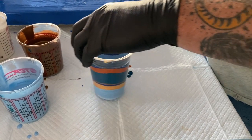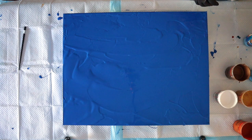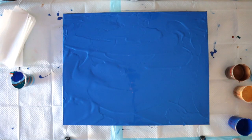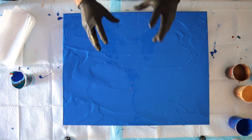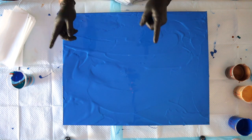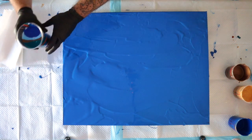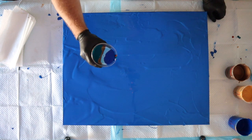All right, that is one full cup. So you're going to do another one now. We'll just pull that one off camera. Let's get to it. Okay, guys, so I layered my first cup. I want to see how these colors are going to come out onto this canvas. And then I'm going to layer my second cup, because I'm really interested to see the way that I layered these colors. So let's get to making some rings.